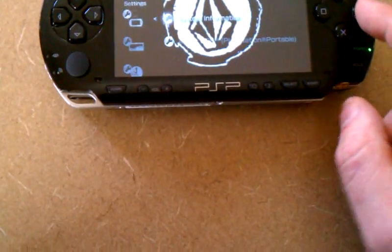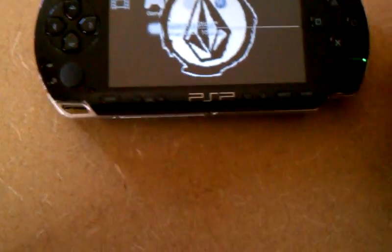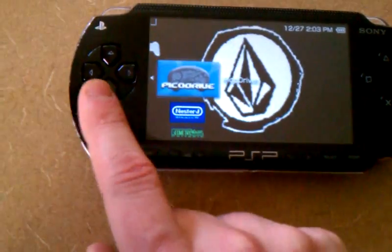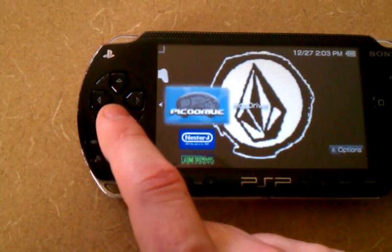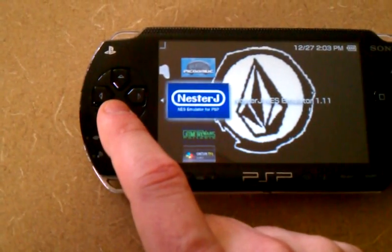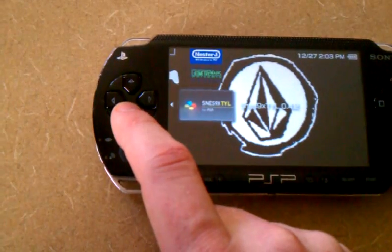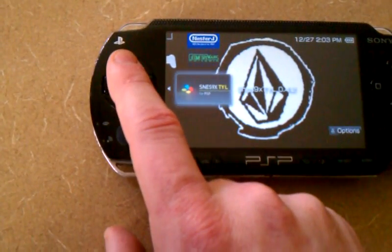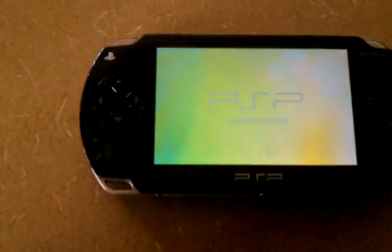So let me show you a little of what we're talking about here. I go to my games, go to my memory stick, and I have a couple options here. I have this one, which is basically a SEGA Genesis emulator, a Nintendo emulator, Geometry Wars, and a Super Nintendo emulator. So, say I'm really bored, I'll watch something here.